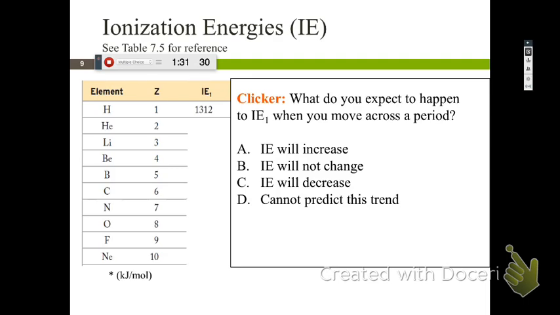Okay, so if we have a neutral atom, we have neutral helium. How much energy does it take to remove one electron? So what charge does it go from and to, if we're talking about ionization energy? It goes from a charge of 0, neutral, to a charge of +1, because how much energy does it take to pull that first electron away from a neutral atom? That's our definition of ionization energy.